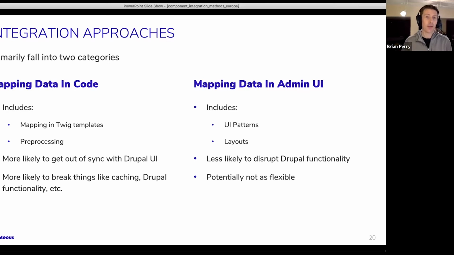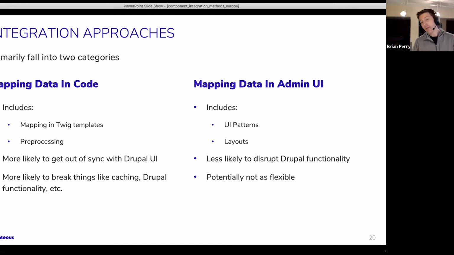For example, it might not reflect what is being displayed on the manage display tab. And if you're not careful, it's also potentially more likely to break things like caching or things that Drupal depends on if you strip out too many things. So things like quick edit or layout builder, there can be problems there.